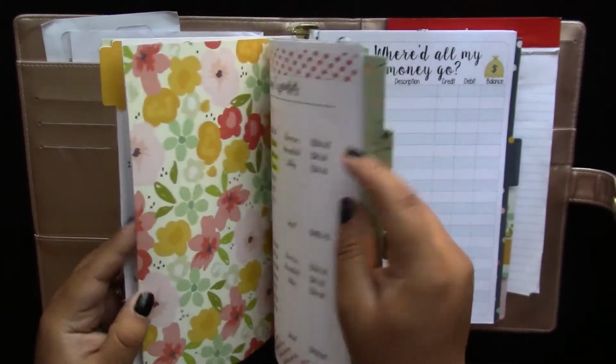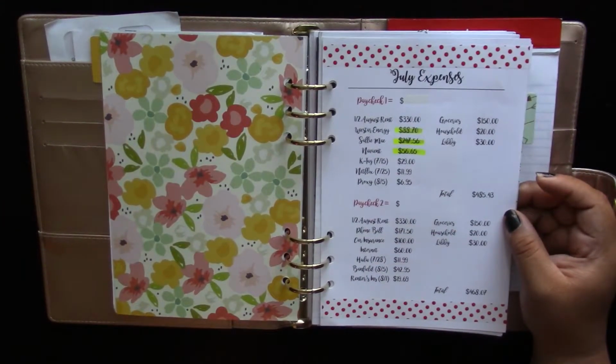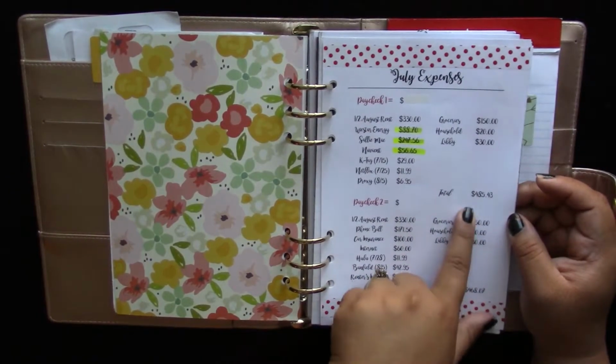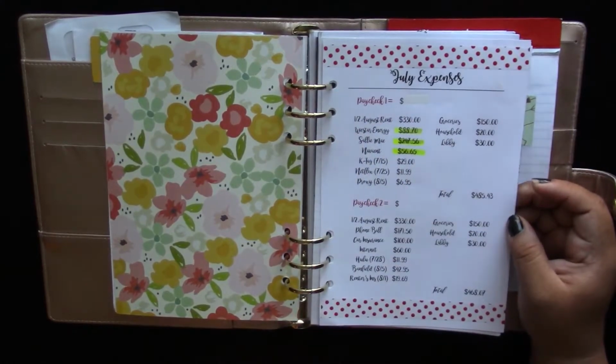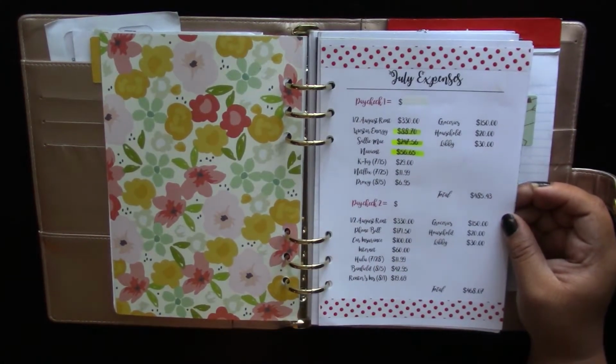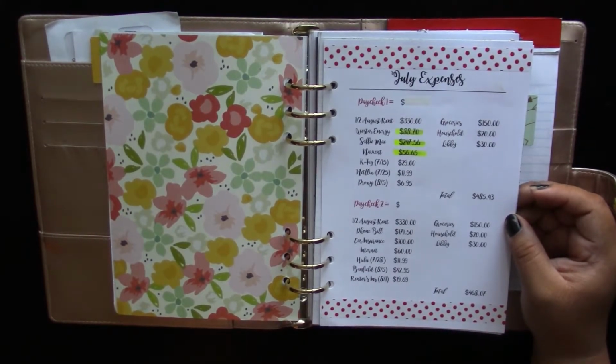Now, the number that I have calculated in my July expense sheet is actually already divided by 2. My husband and I have our own personal account, not a joint account, that we transfer this amount from to our bill account. I know it's not traditional, but it's something that we found out works best for us as a married couple. My husband tends to be more of the saver, and I tend to be more of the spender. So what we do is we have money automatically deducted from our paycheck that goes into a joint savings account, and then we transfer over money from our personal account into our bill account.